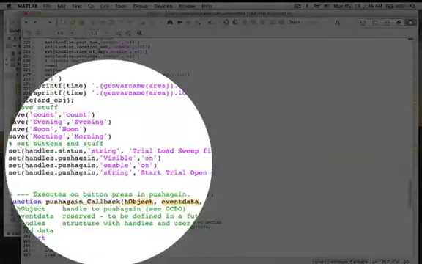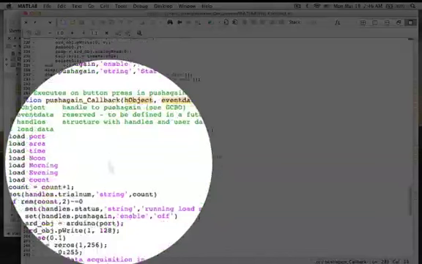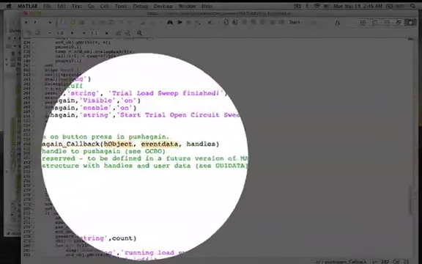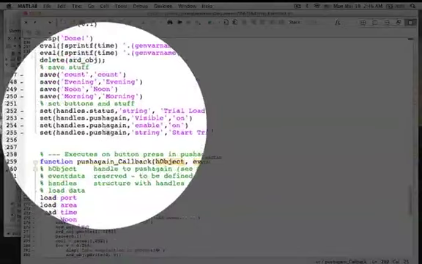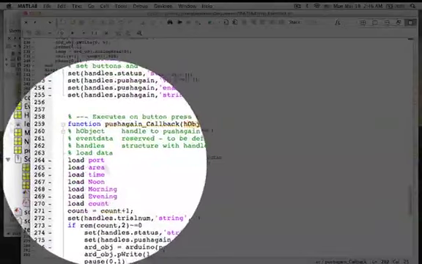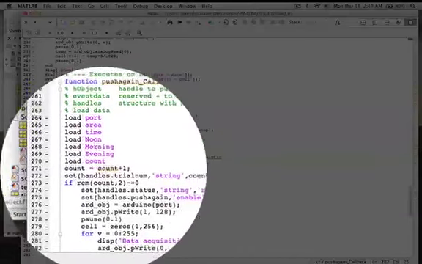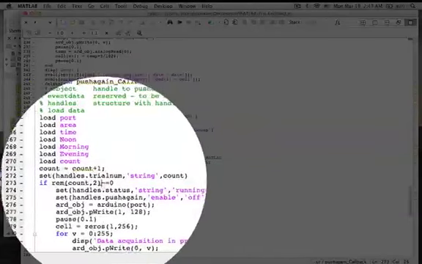Now we have a second button that will enable you to continue collecting data. It's because we didn't want to load everything onto one button. It would be rather confusing. So the second button would appear once you finish with the first button. You would load all the relevant information and add one to count to keep track of the trials.